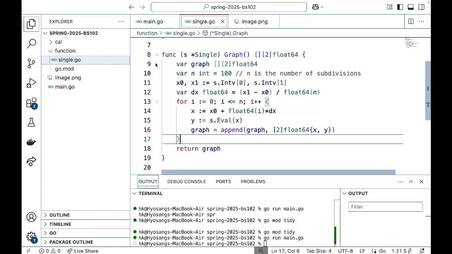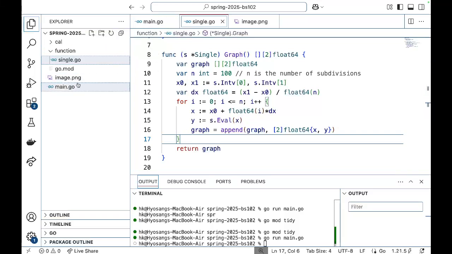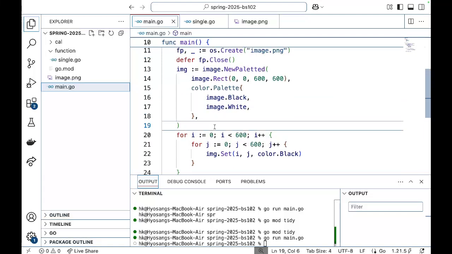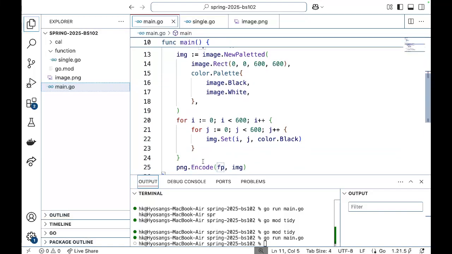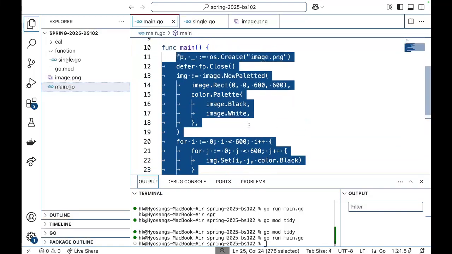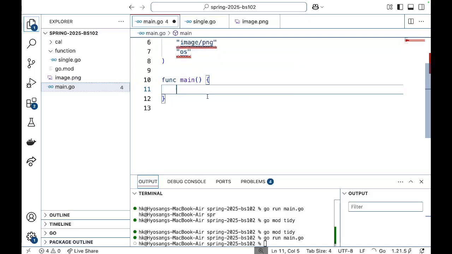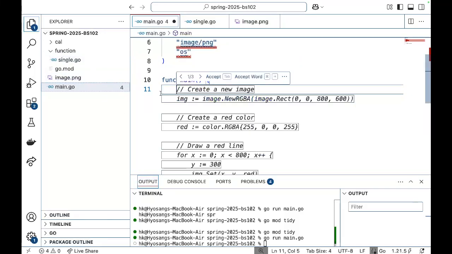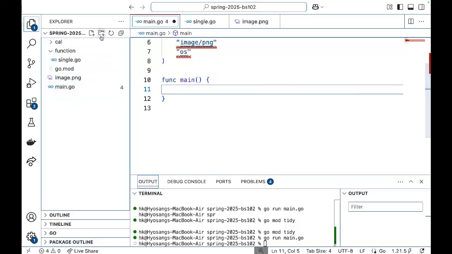And then, let's see, I'm going to use it right here. I'll make another package just to keep things neat.